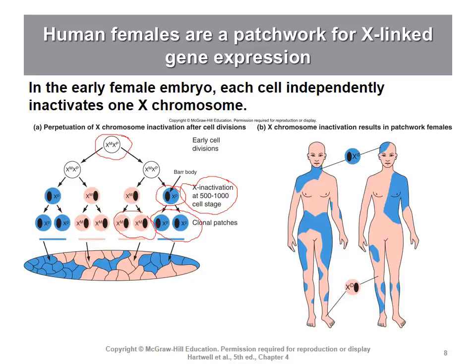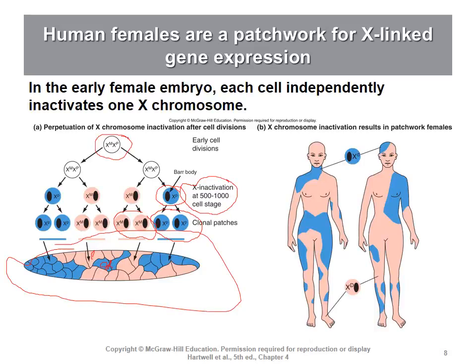paternal copy. So females actually are mosaics for the X chromosome, and I am talking here about heterozygous females that have, let's say, a wild type copy for a certain gene and a mutant copy for the same gene. So some of the cells will express the wild type copy, and the other cells will express the mutant copy. So basically, females are mosaics.